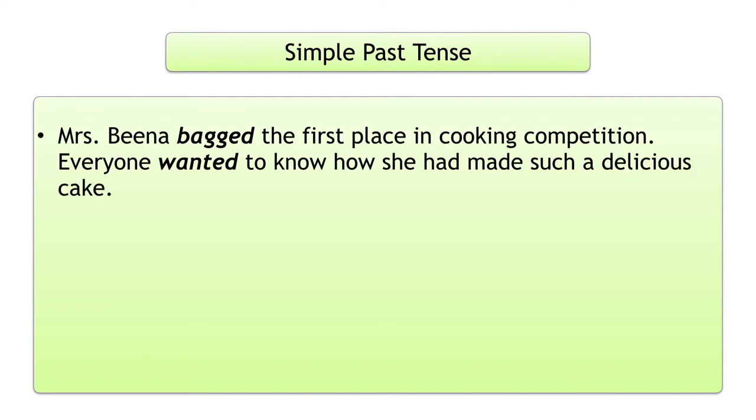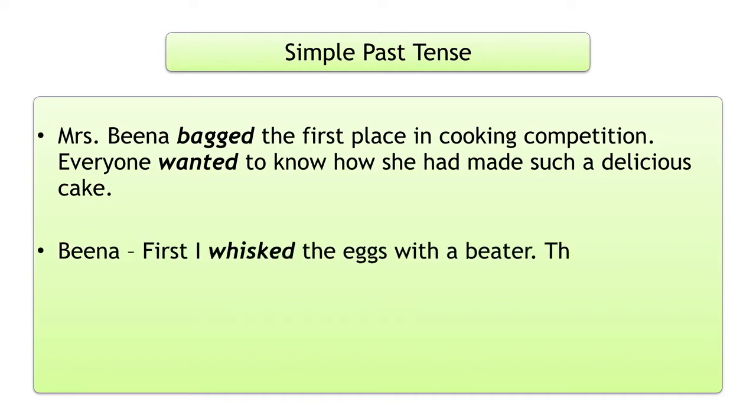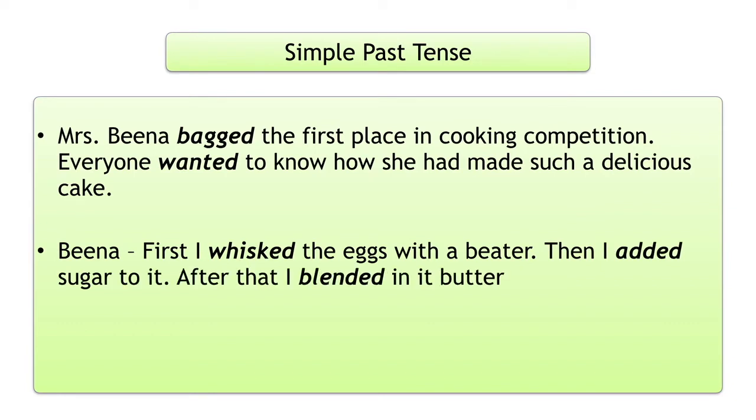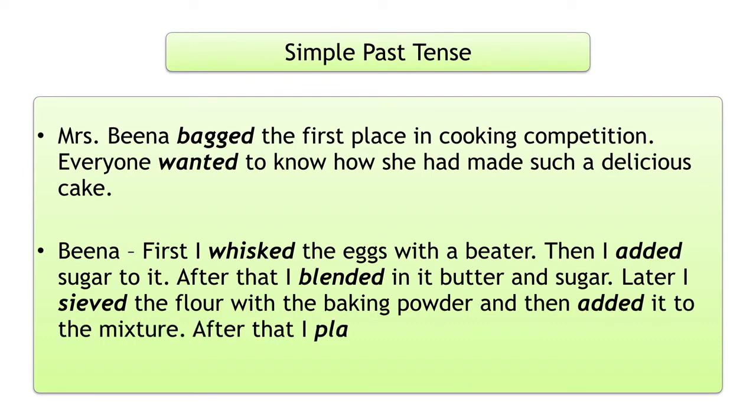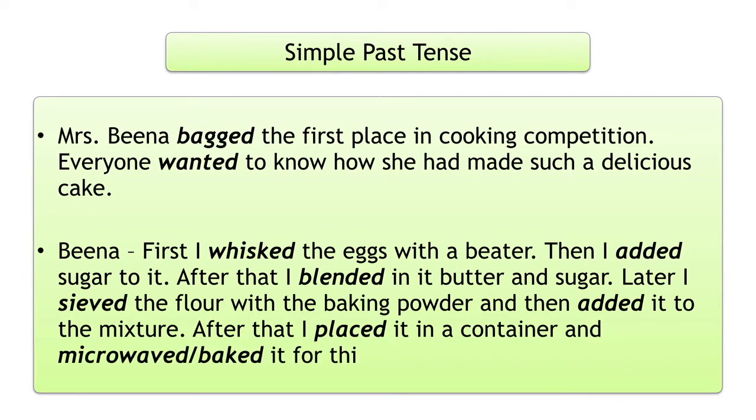Mrs. Beena replies, "First, I whisked the eggs with a beater, then I added sugar to it. After that, I blended in butter and sugar. Later, I sieved the flour with the baking powder and then added it to the mixture. After that, I placed it in a container and baked it for 30 minutes." Flour is pronounced differently in British English and American English.